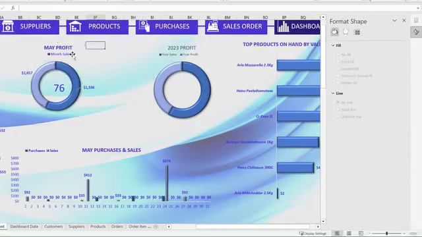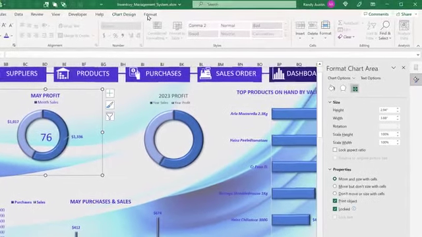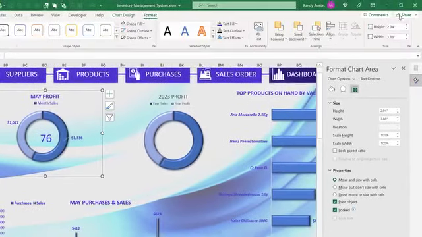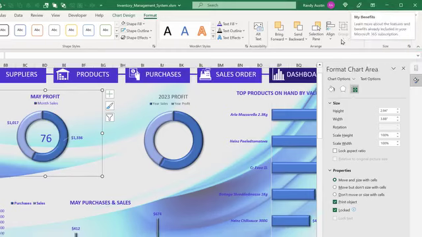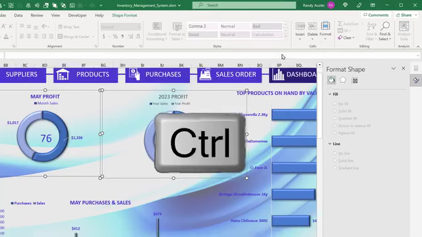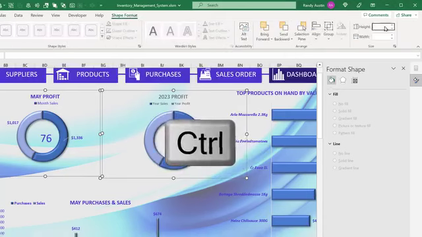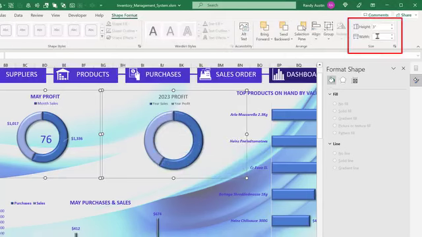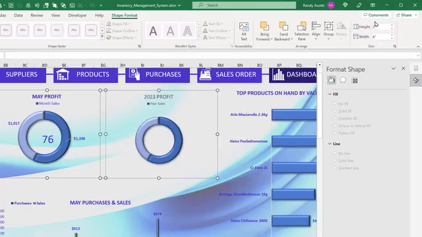We're going to do the same with this. We're going to take a look at the size of the shape, the total shape. That's Format. Let's say 3 and 4. So we'll just change this to 3 so that they're both even. I'm going to hold down the Control key, Shape Format. The height is going to be 3, and this one's going to be 4. So they're both going to be an equal shape.